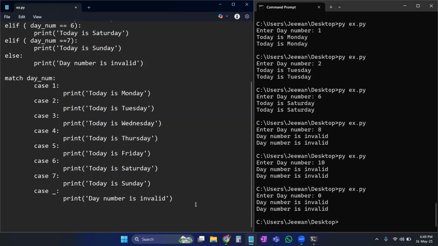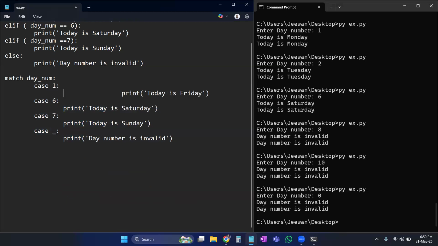I want to combine multiple cases together. So if it is 1 to 5, a weekday, then I'm going to delete up to this point.